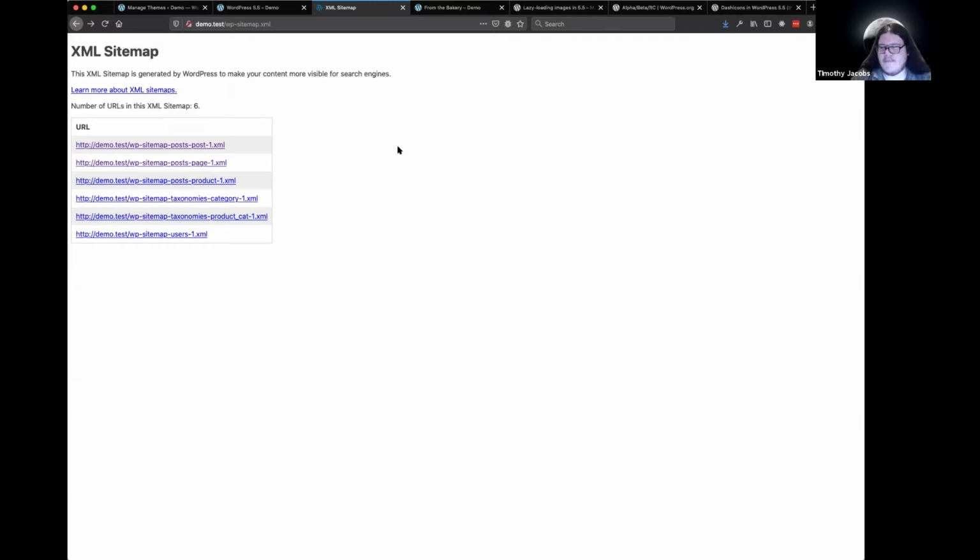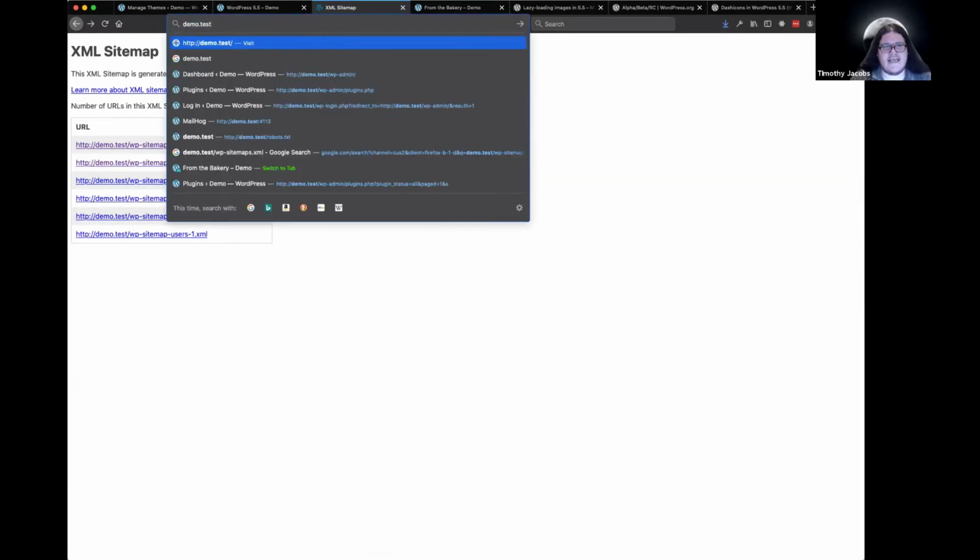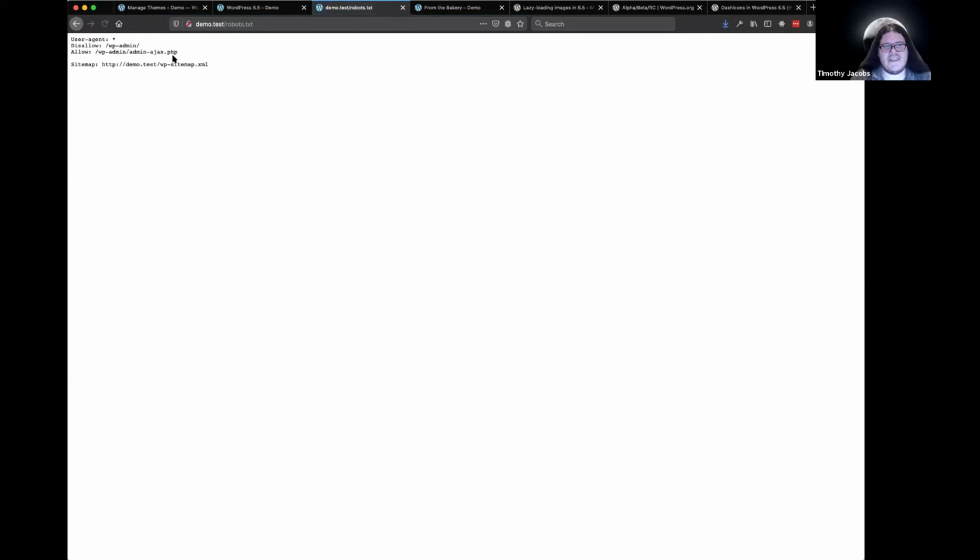So until now in WordPress, you've needed to install a plugin to do that, something like Yoast SEO, which is the one that I use, or WordPress SEO, all-in-one SEO. There's a lot of SEO plugins. But now WordPress core comes with a simple built-in sitemap all by itself. And that's really awesome. So we can see on my site here, if I go to wp-sitemap.xml, or if I visit the robots.txt file, we'll see a link to the sitemap.